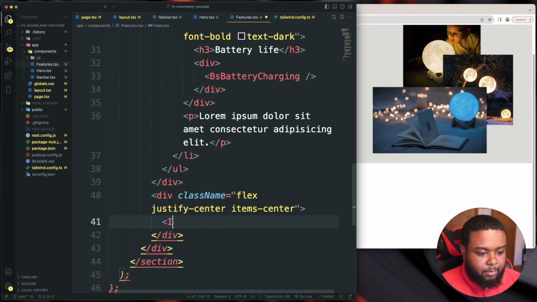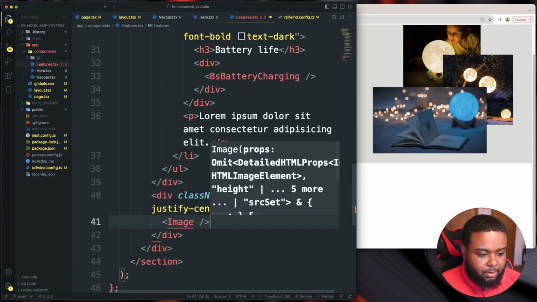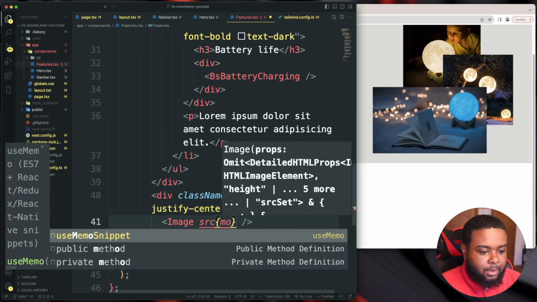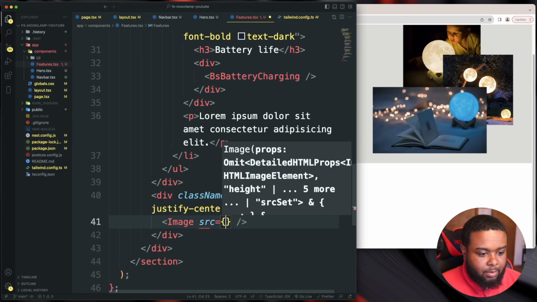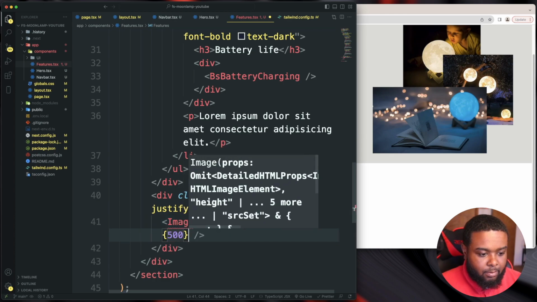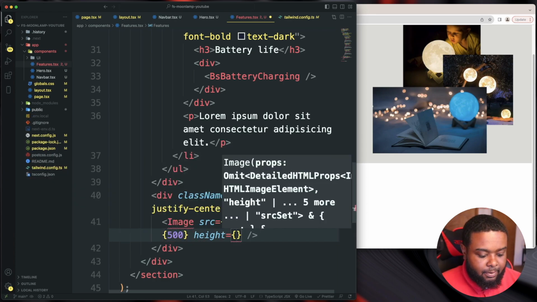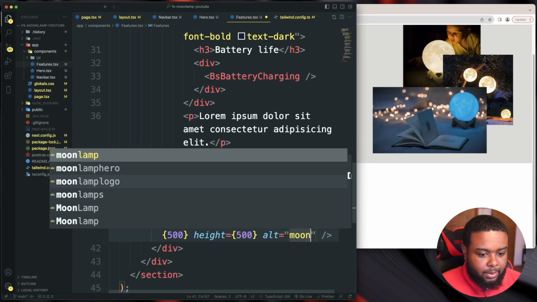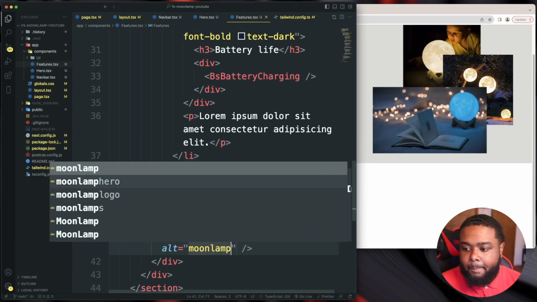And we're going to put our image here, image source is gonna be Moonlamp. And the width is going to be 500. And the height is going to be 500 as well. And the alt is just going to be Moonlamp. Like that. Alright.